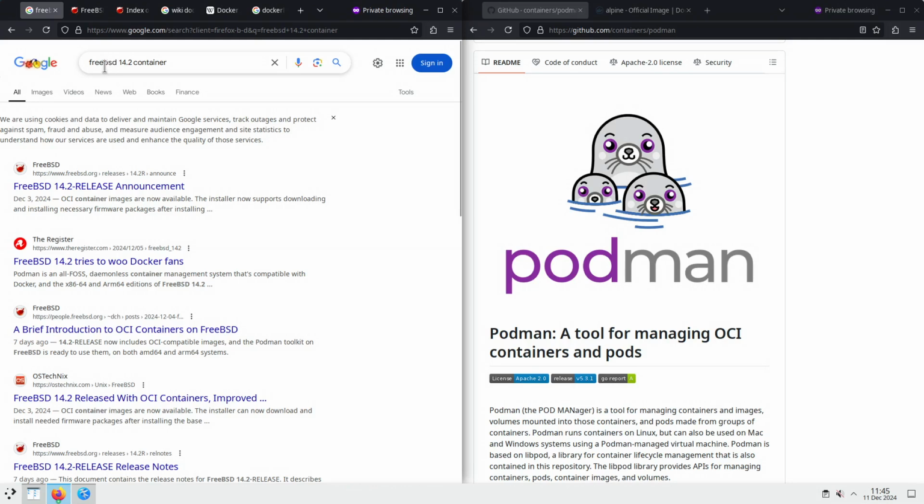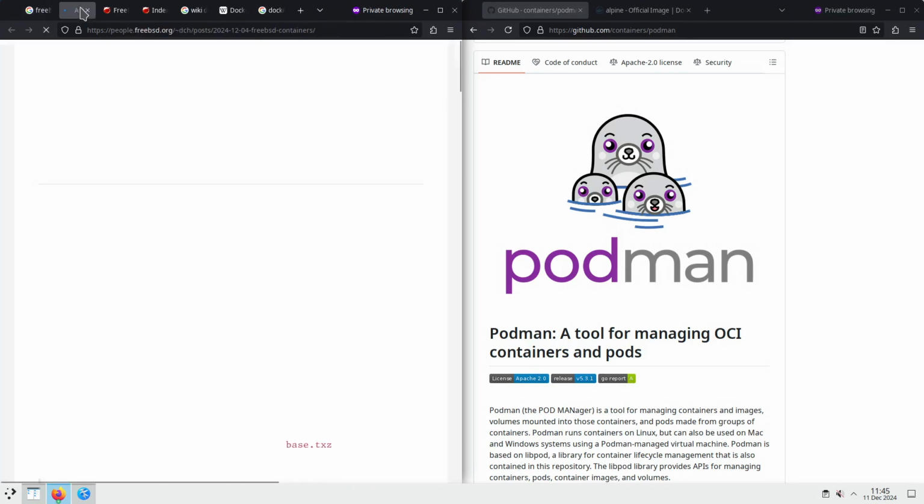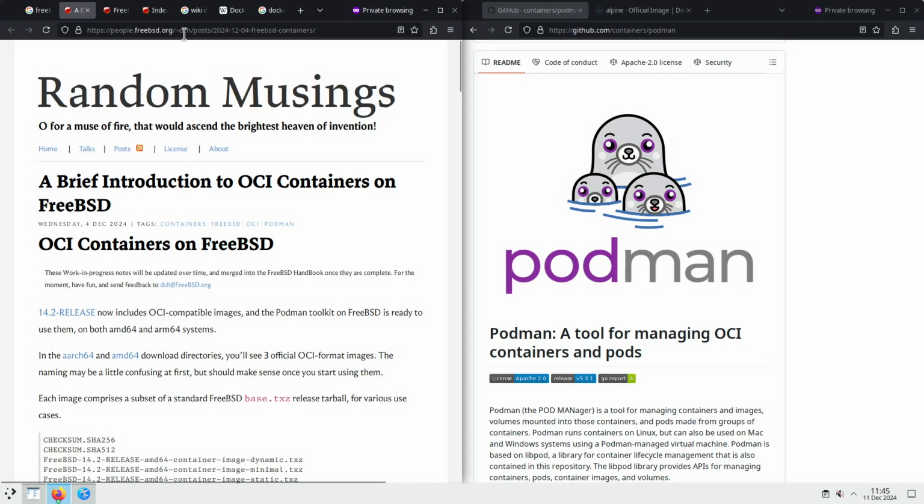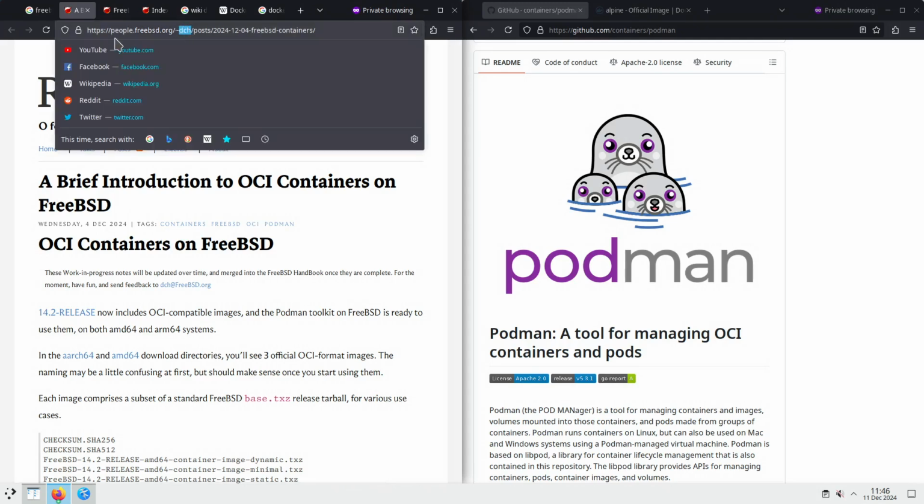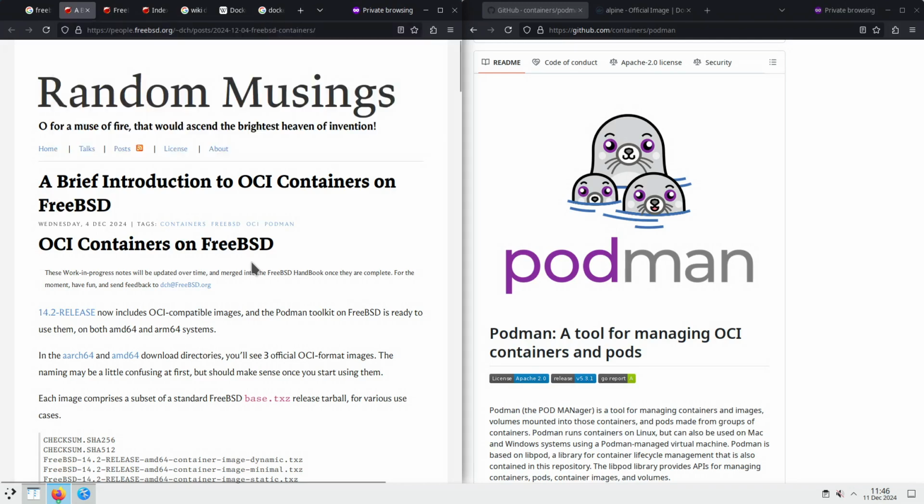Okay, I've searched on Google for FreeBSD 14.2 container, and I got to this very important blog post from DCH, people.freebsd.org/DCH. In here, there's a tutorial, a very recent one, 4th of December this year, on how you can use the FreeBSD 14.2 release and how you can run FreeBSD containers.